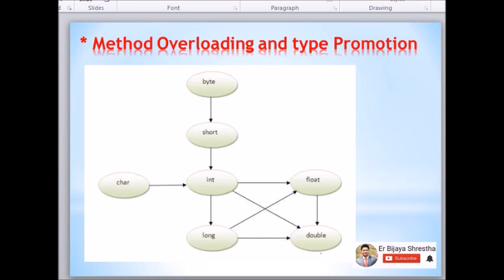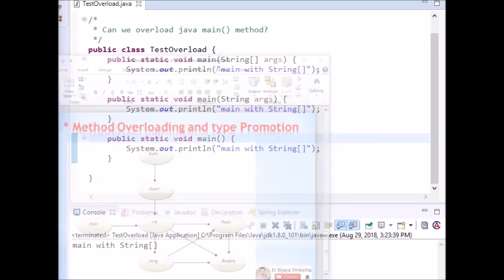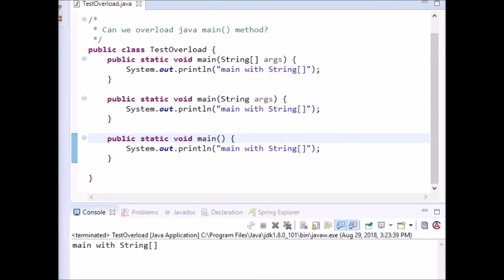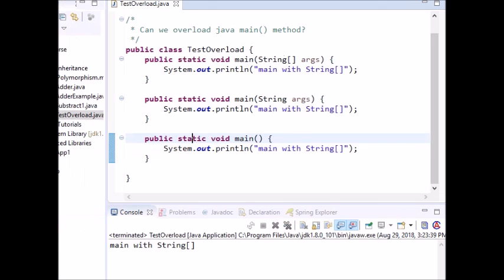This is the concept of method overloading and type promotion in Java. Now let's see an example of method overloading with type promotion.